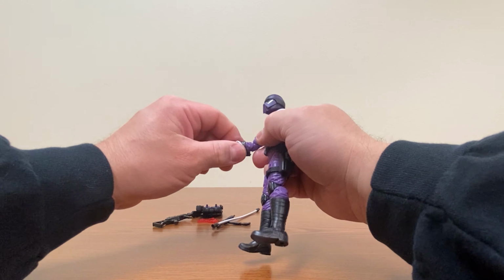As an additional accessory, he comes with this pop-up screen, which again, I will see if I can get a photo going where we can get something that is easier to see. Because you can kind of make out some lines over here that are probably like some kind of a gauge. I'm not sure what this little circle thing is supposed to be here or here, although this looks like some kind of a pressure monitor. And then a Cobra logo. And this fits into the wrist thing right around that back part there. So you can have it attached to him like so. Or if you wanted, you can turn it like that, depending upon your preference for how it looks. And it works in both hands.